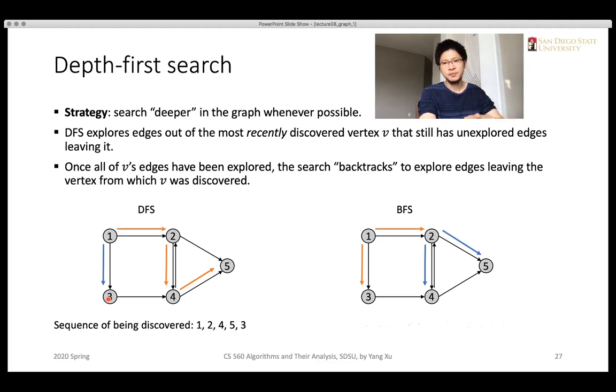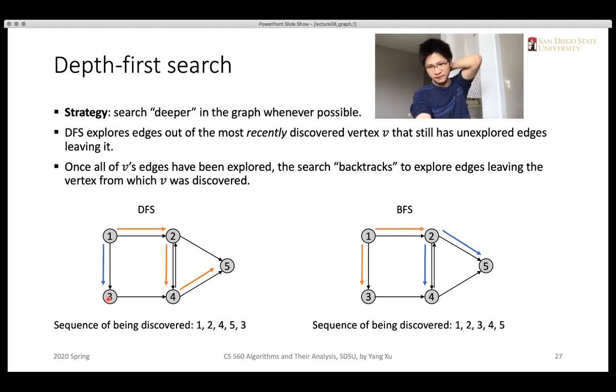That is the basic demo of how BFS works. So in the case of BFS, the sequence of vertices being visited is like 2 and 3 are before 4 and 5. From this comparison, we can see that DFS is quite a different strategy from BFS, and as a result, the sequence of vertices being visited is different, and the resulting tree also has a different structure.